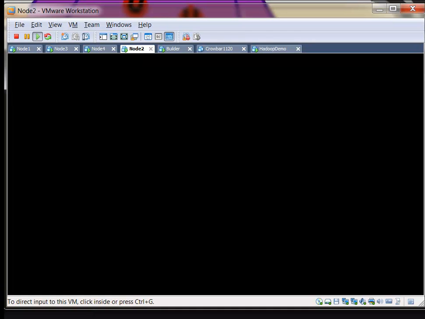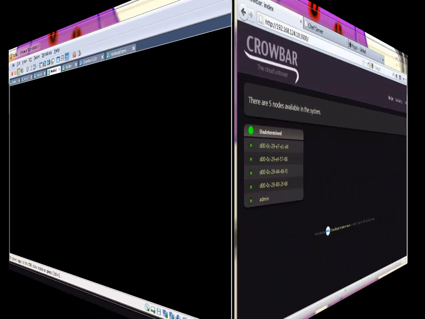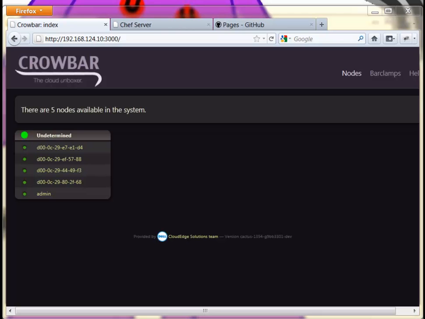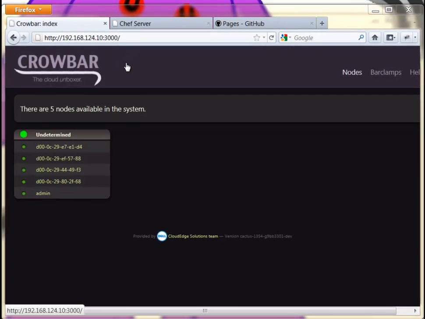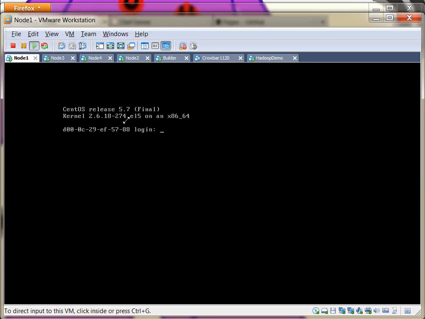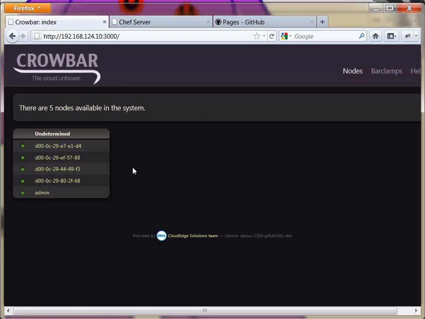That's the last step for this video. I'm going to pause the video and come back when those are done. So now this is where we leave off with this recording. We've now got our four nodes. They're all in the green ready state. And if I was to go over to the nodes themselves, you would see they all are at the login prompt, meaning they've successfully deployed and have the Chef client running. My next step is going to be to introduce Joy Jablonski and get a tour of actually setting up a Hadoop environment.